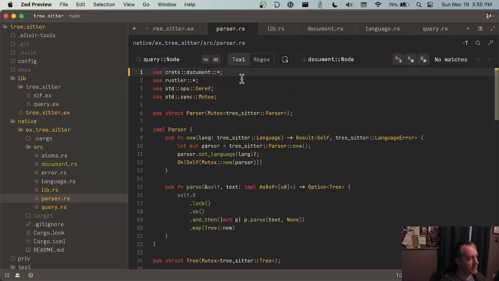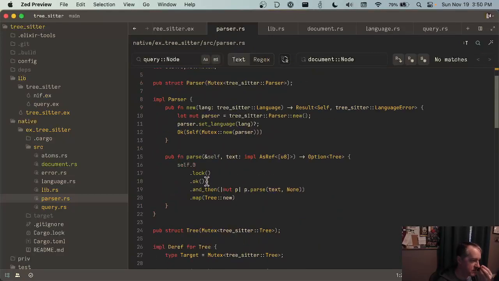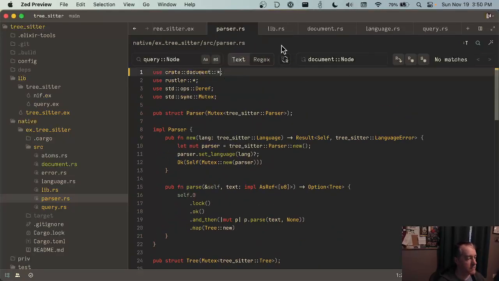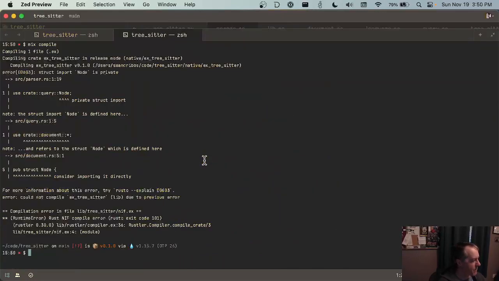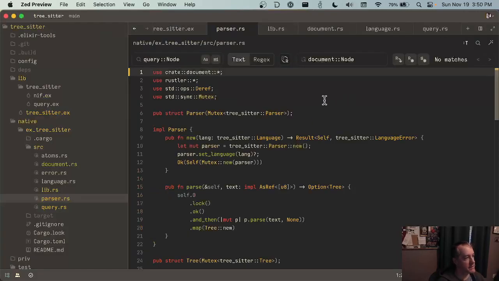That way, if we add, for example, that input edit struct, which we were coming in here to do, then it'll automatically be added there. Although we may put it in here. I'm not sure yet, because it is related to parsing more than it is to the document itself. But let's see what we got. Right. Okay. So we fixed the compilation errors at least.